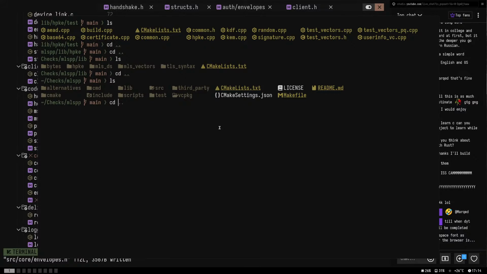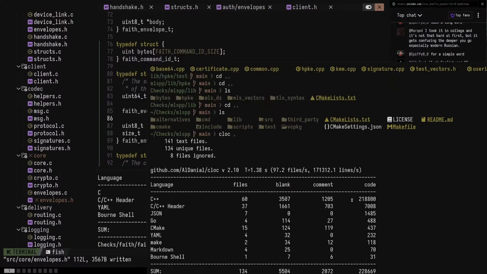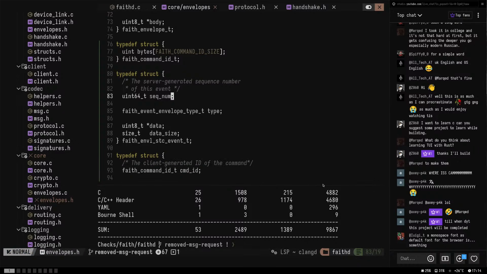Not even the libraries are big. Because if you click here, look, most of it is this file. And yeah, it's definitely implementable. And we will do that as part of the next streams.